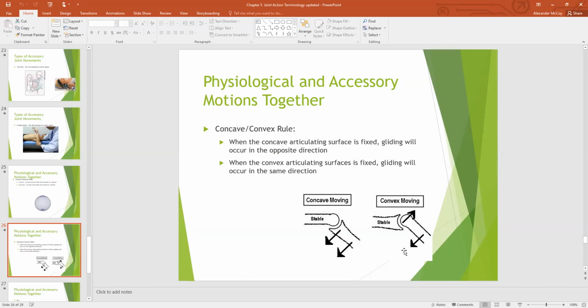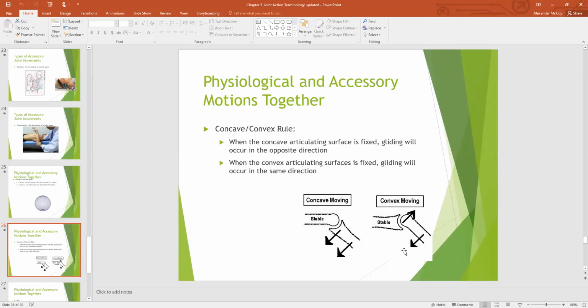Let's say that again. So when my convex is moving, so that's my long arm bone, and my shoulder joint itself. So if you're thinking about a skeleton, your scapula, your shoulder joint itself, or that socket is fixed. It's not moving. As I bring my arm up and down, the shaft of the bone or the long part of the bone is going to be moving in the opposite direction of the head or the top of that bone. Again, if your mind is melting right now, don't worry, just take this in.